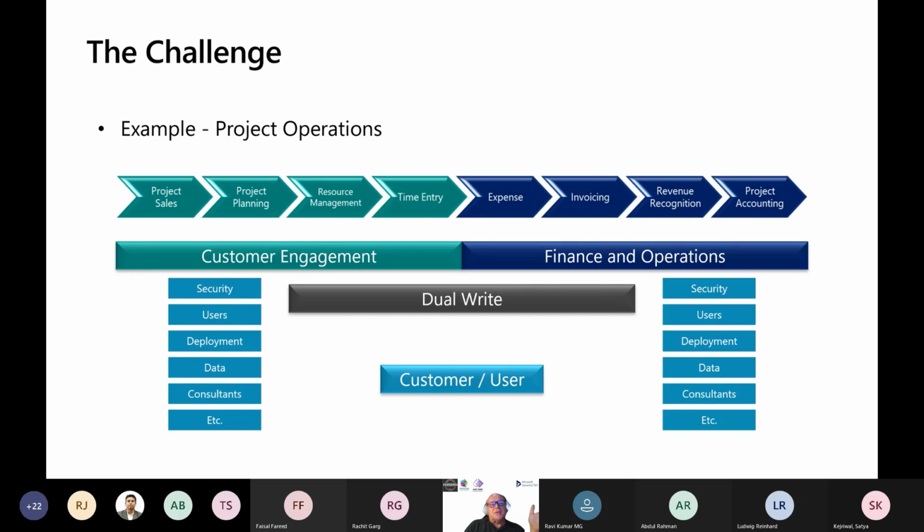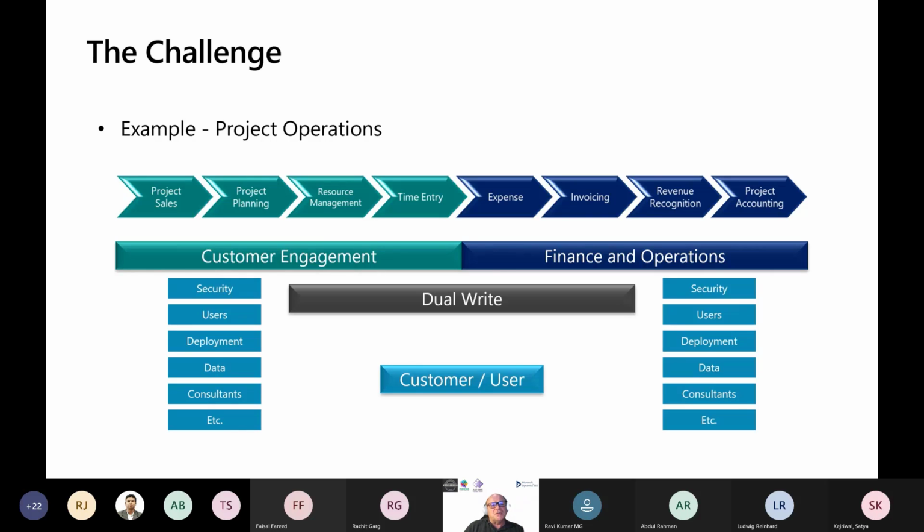And then vice versa, when we had the person from customer engagement trying to sort it out by themselves, they were struggling because they only had one part of the picture. They knew what was happening in customer engagement, but they didn't know what was happening in finance and operations or know how to actually troubleshoot it. So the challenge is how do we as Microsoft make this easy for our partners and easier for our customers to actually implement systems like this.